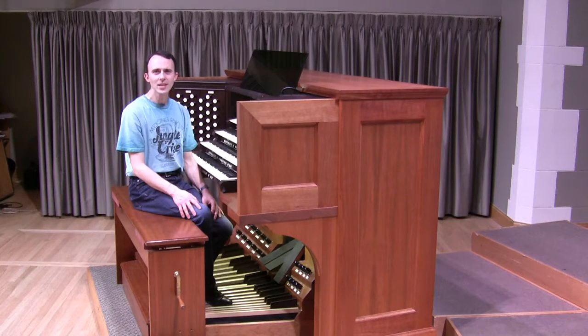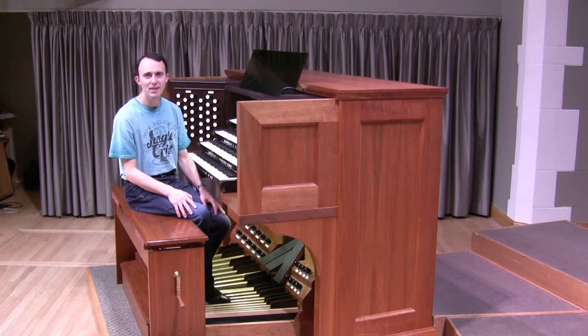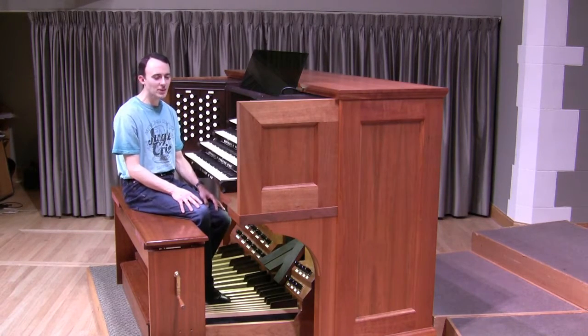As the organ has evolved, the pedal has become more and more important to the point where it is sometimes featured prominently in pieces of music. There are even solos written for the organ pedals. As the pedals are primarily used for the lower notes and that foundation, we don't have nearly as many notes on the pedal as we do on the manuals. In fact, the pedalboard compass is only 32 notes as compared to the 61 on each of the manuals.